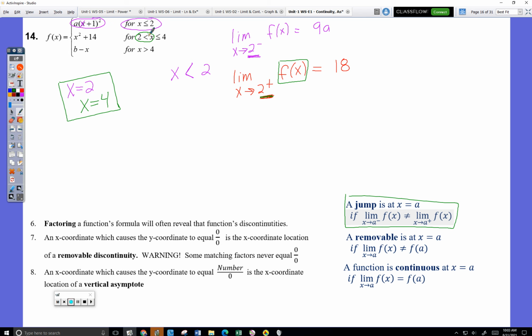Good work. 2 points. Anyone else? Don't let stuff go by. Talk to me if it's not clicking. Okay, cool. These two limits are not the same. That means we have a jump. But the goal of the problem is to make sure we don't have a jump. Hands up. What do we do? This is AP. This is exactly the AP test. Like, this is a weird problem. I've never seen this before, but eventually it kind of makes sense, and you just keep working at it. Haley, Pedroza. We make A equal to 2.